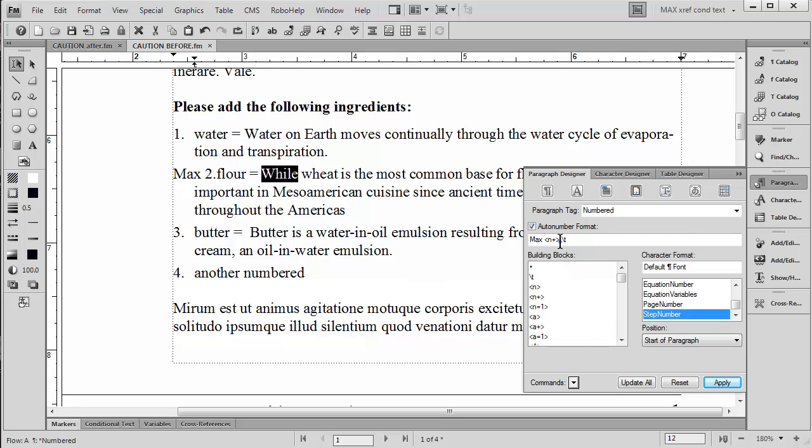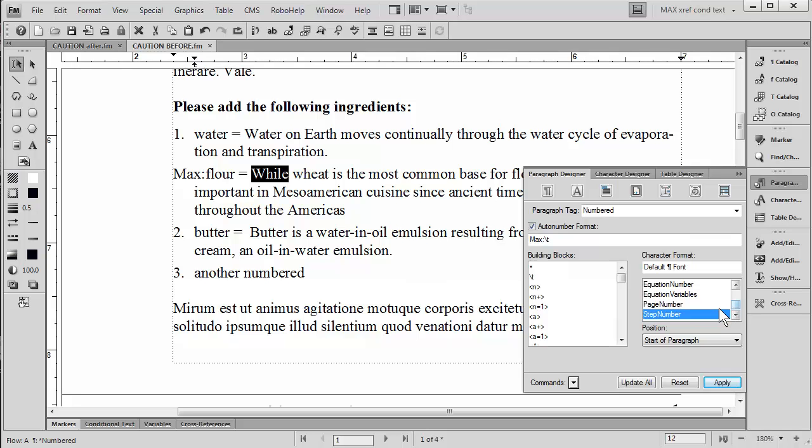However, you also can have just text. So let's change this to just the name Max with no number at all. And I could even get rid of the period if I wanted to, or perhaps put in a colon. Okay, this actually reveals a technique that we can use for creating cautions and notes. And we're actually going to modify this paragraph to become a caution.